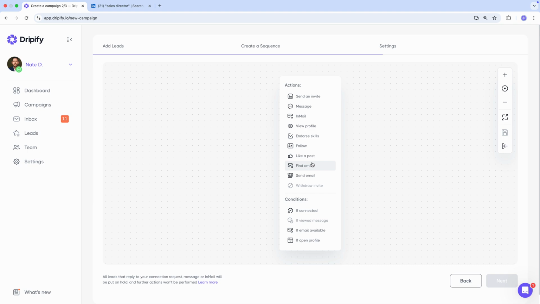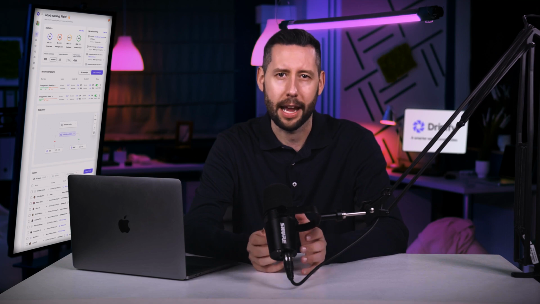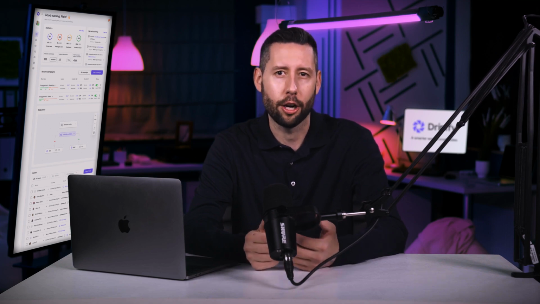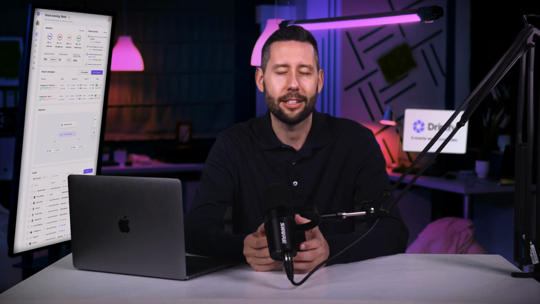As you can see in this list, there is Find Email as one of the actions you can use in your outreach sequence. If you use it, Dripify will try to find the corporate email addresses of those LinkedIn profiles you added to this campaign, one by one. Each email found through Email Finder is pre-verified, which means it's validated for authenticity to make sure emails can be delivered there. The exact algorithm of Email Finder is quite complex, but we've briefly explained it in our article, the link to which you can find in the description of this video tutorial if you'd like to learn more.